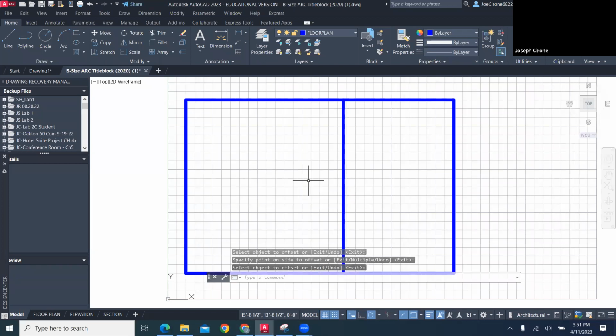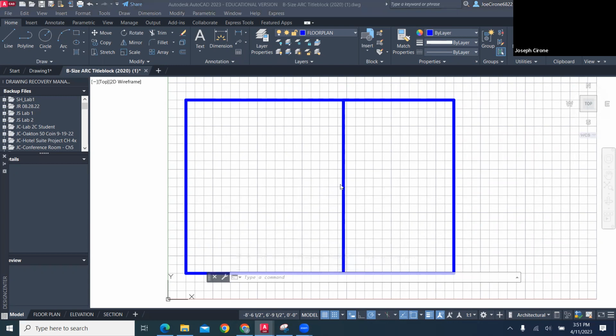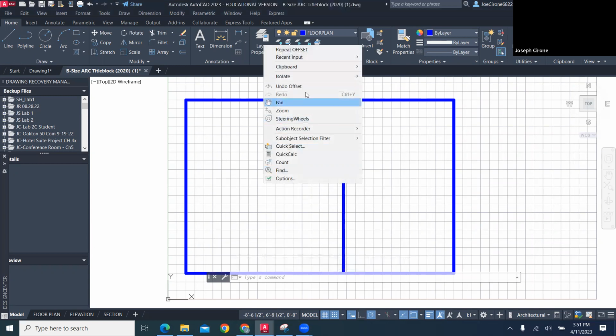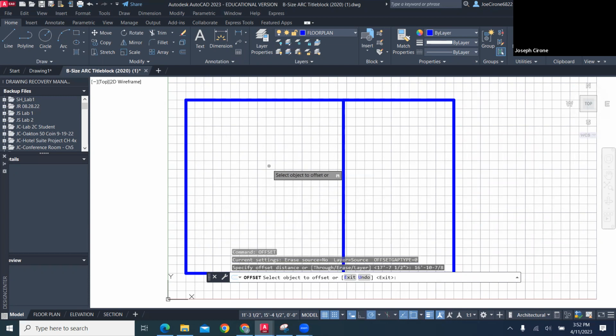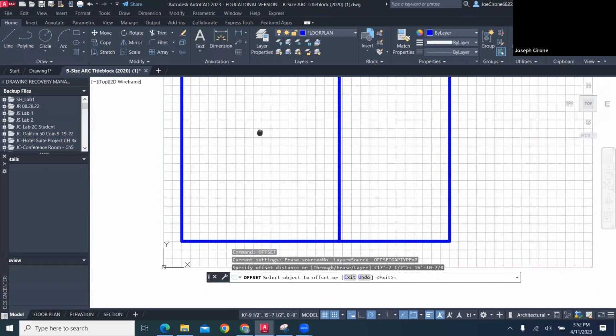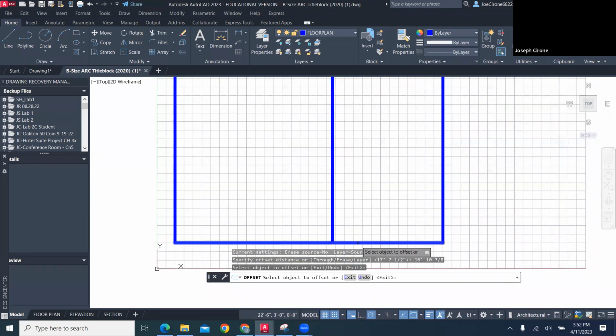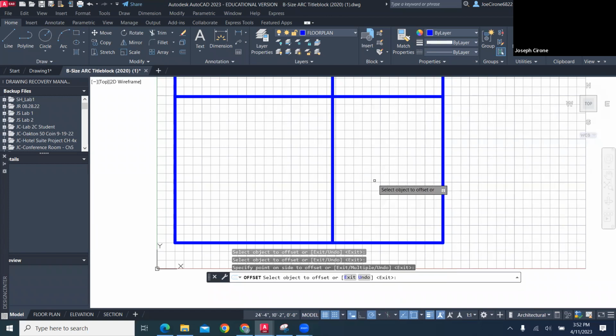We'll repeat that command. And this time we're going to offset things 16 feet, 10 7/8. And so I'll just repeat the command, right mouse click, dial in the value, 16 feet dash 10 dash 7 divided by 8. Enter. Then we'll select the line for that and the side.